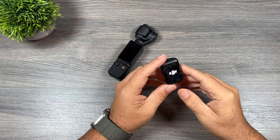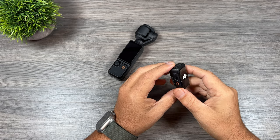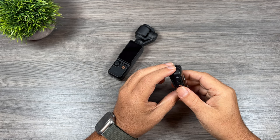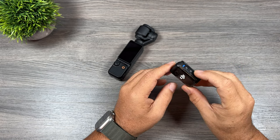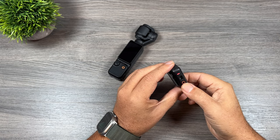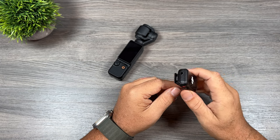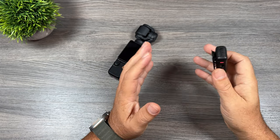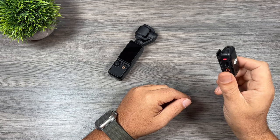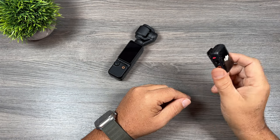The fifth tip is again to do with the microphone. If you've purchased it with the creator combo or separately, you can use it as a standalone field recorder. It has really good audio — just power the unit on and hit the record button. You can see that red light comes on, so it's now recording audio. If you want to record a separate audio track while out filming, you can then plug this into your computer or iPad and transfer the audio files over to sync to your video.